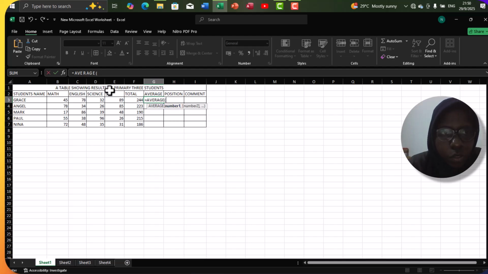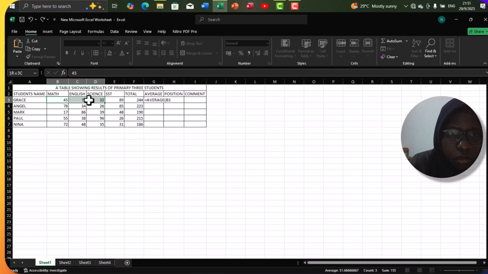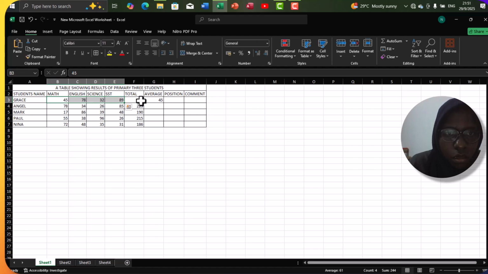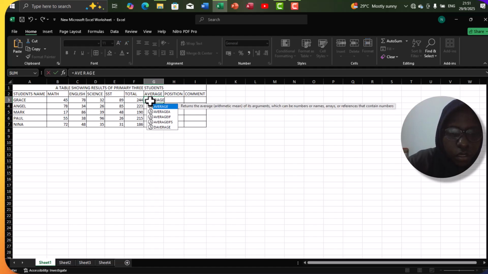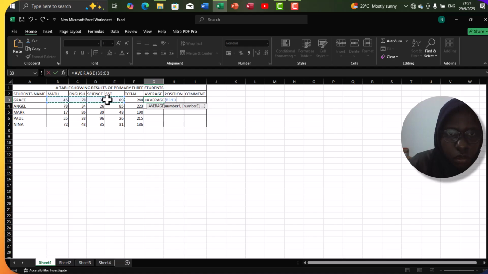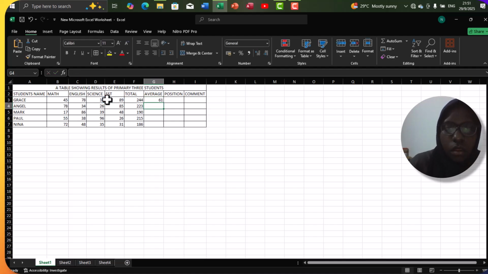You can keep choosing each of the cell references, comma, you choose the other, or you can simply highlight. It's equal to average, then I highlight all the marks, then you enter. So that's the average for that student, and then you just have to drag.